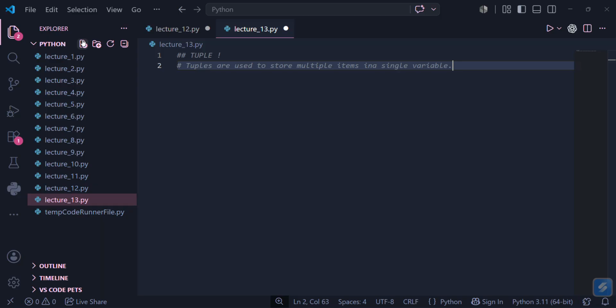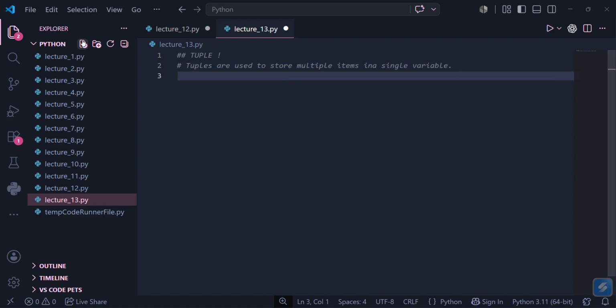Now, does this definition sound familiar to you? It was the same definition of the list. Then why do we need a tuple when we have list? Because there are differences, of course. What are the differences?